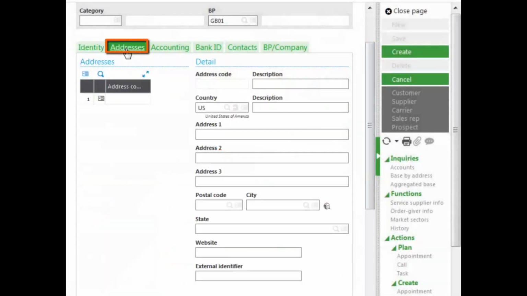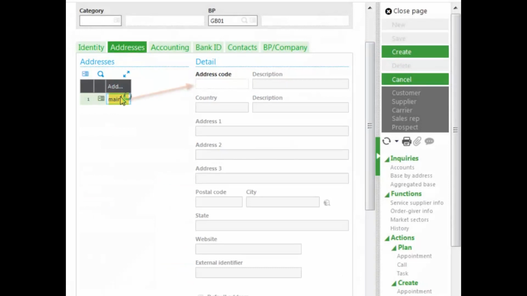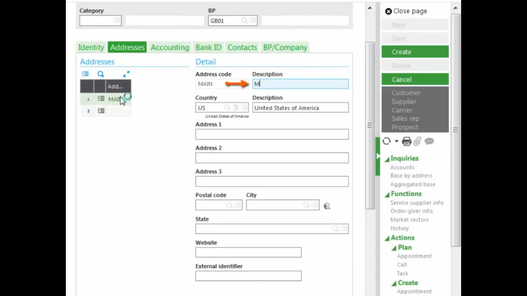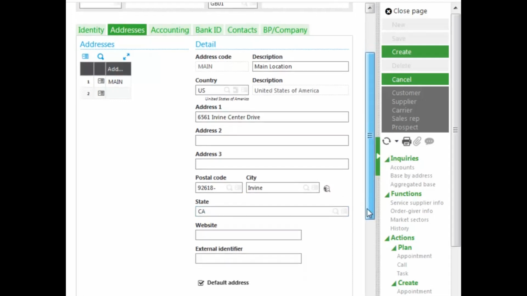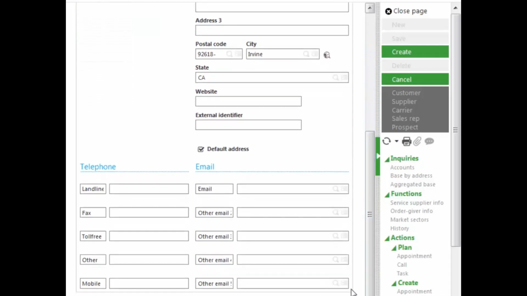We'll go ahead and enter an address now. For the address, you have to start off with an ID identifying the address. And you can have multiple addresses that you can enter here as well. Enter the address itself. Because the postal codes are stored in a table, if you enter the correct postal code and it's in the table, it identifies the city and also the state. You can see at the end of the field, this is Google Maps. If the address is in the system, it will take you to Google Maps. As you can see, you can enter a website as well. One address will be the default address as well. You can enter multiple different telephone numbers and also other email addresses as well.